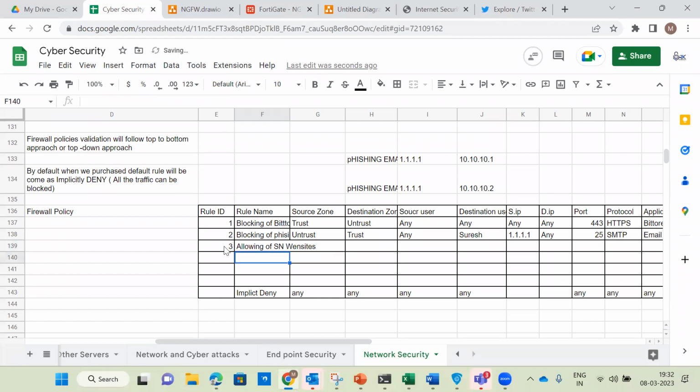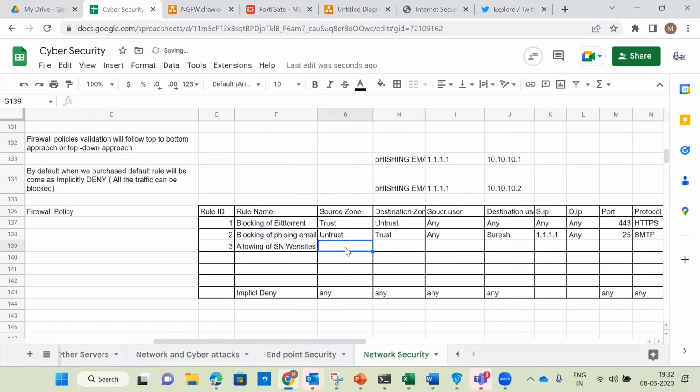We are allowing every employee, so give that keyword also. Now source zone: trust zone, where the employees are sitting. Destination zone, where the applications are available: untrust. Source user: any.